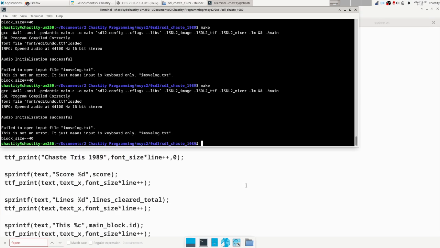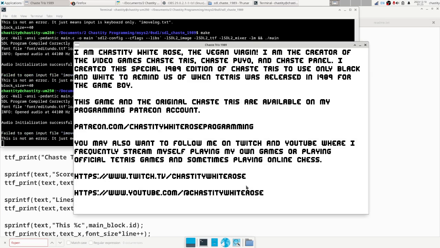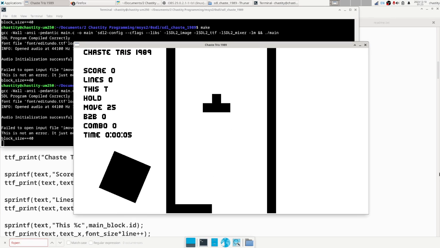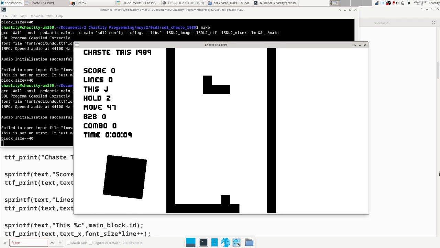So you will notice that when I run my game, notice how we have this title screen. It works. And notice how when we actually play the game, it shows the number of moves, the current time, the combo, the number of lines, what block is currently being held for later use. I can switch between them an infinite number of times.